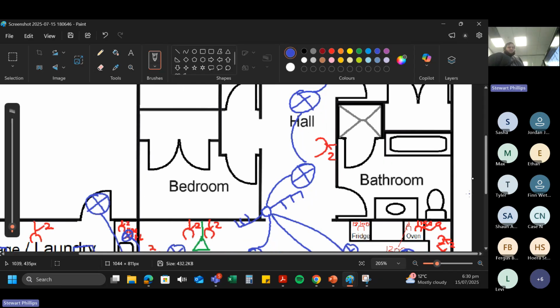Cool. So it wants one double outlet near the vanity, spaced accordingly. So we tend to want to stick it away from the toilet because we don't want people to be able to reach across while they're on the toilet, and we don't want it too close to the sink. So we kind of stick it at the edge of the vanity over this way. Why do we want to stick it further away from the actual basin?